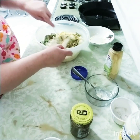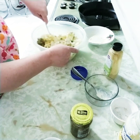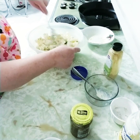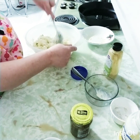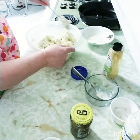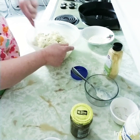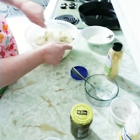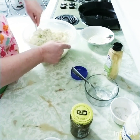Now we're going to mix it all up. Potato salad is a very personal, to-your-own-taste thing, so feel free to experiment. Some people put chopped celery and chopped bell peppers in theirs — I don't do that because my husband doesn't like celery or bell peppers. You want to stir it up really well so that all those seasonings get mixed in well.